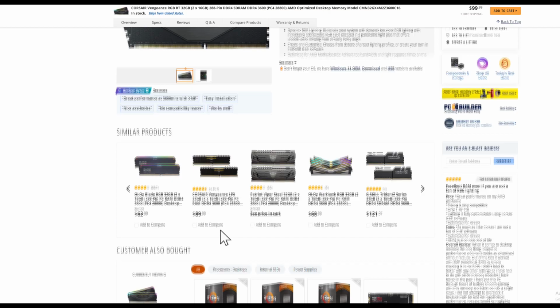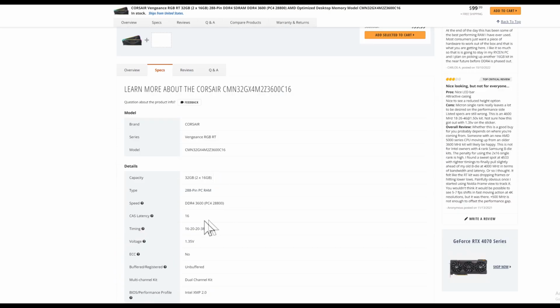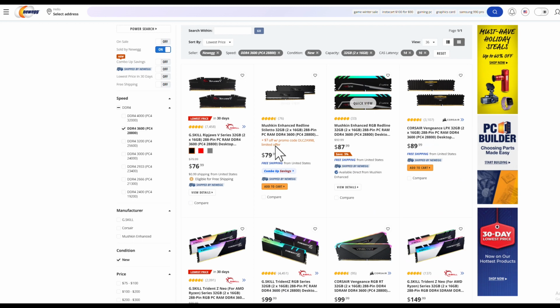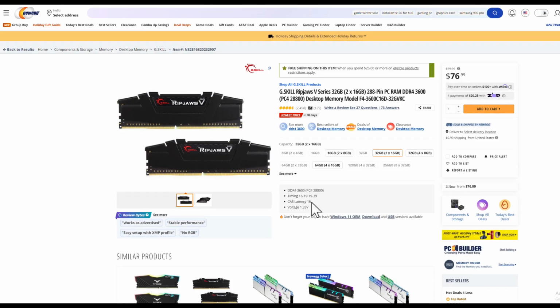Let's see if it gives me some actual specs. 16, 20, 20, 38. So yeah, that's an improvement over the last one. What was it? 18, 22, 22, 42. Now let's just take a look at even this base level. 16, 19, 19, 39.